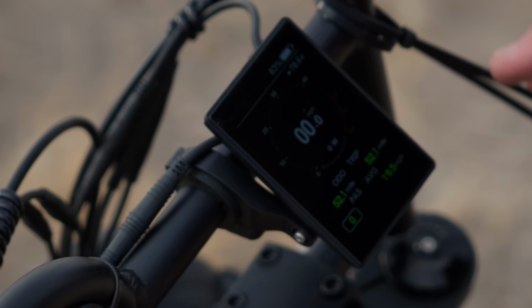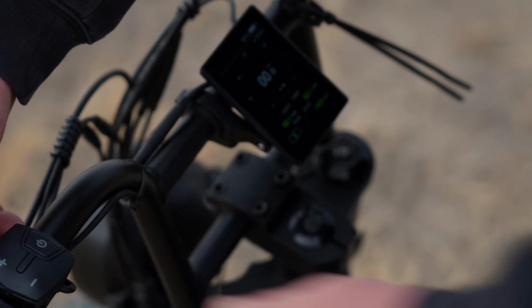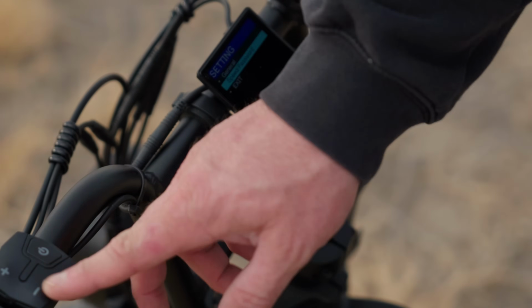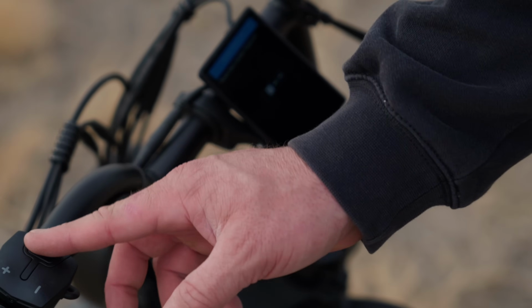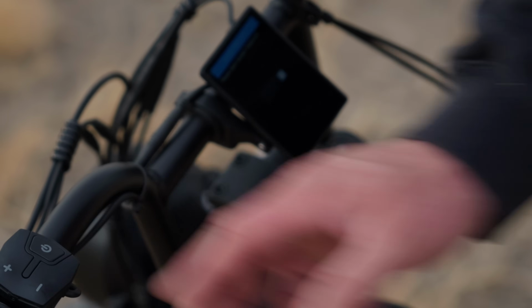So when you get this bike, it's going to be in class 2 or 3 operation. You can hold the plus and minus buttons for a second, and that will get you into your menu here. To turn up the speed, you're going to have to go into the speed menu, and the default password is 0, 0, 0, 0. Hey, but don't tell anyone I told you that.